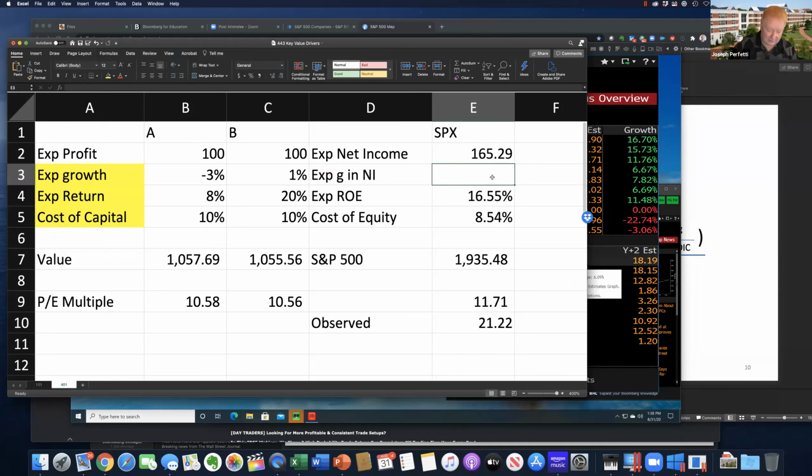Why? Growth rate, 4% per year. 5.35, close enough.